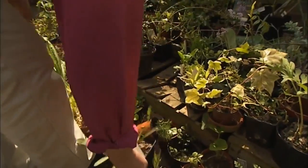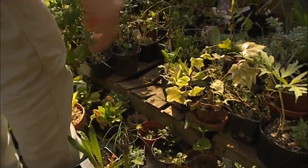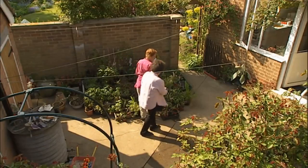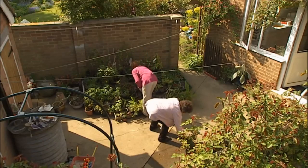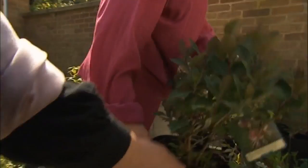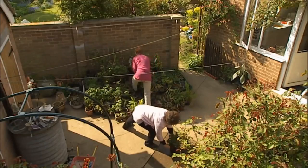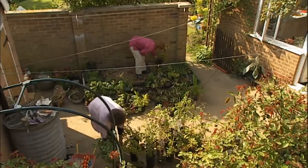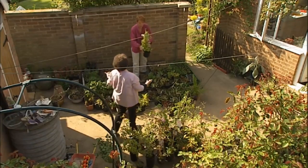In we go. It's quite a jungle in here, isn't it? I can see several honeysuckles. Yes, I'll take them. They might get giddy, being moved around like this after being here for so long. You're so rude. A couple of roses. And how many clematis? I think there's about 9 clematis. Don't forget your pièce de résistance. Here you are, just as gold. Wonderful.